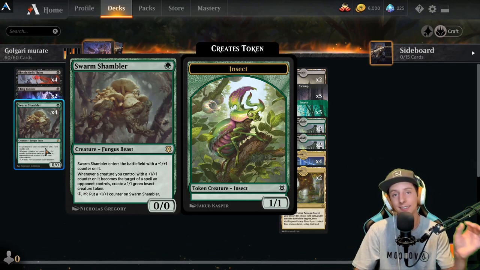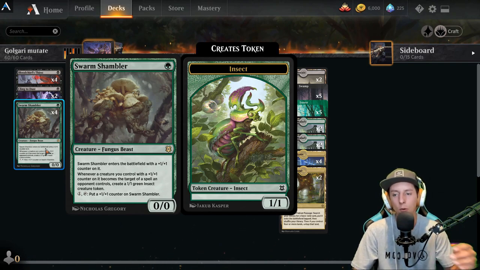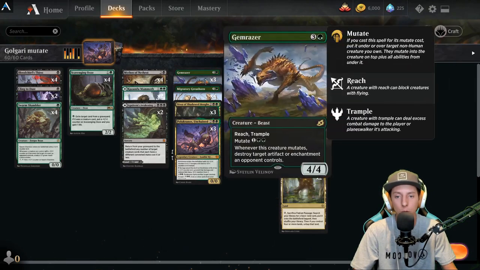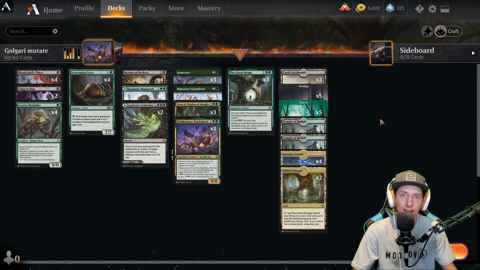But you know what's not is the Serpent, because the Serpent, if we actually find it towards the end of the game, we can make it even bigger, and it's also a really, really good target for our mutations. So that right there is the only thing I have to say about the deck. Other than that, it played pretty much perfect.